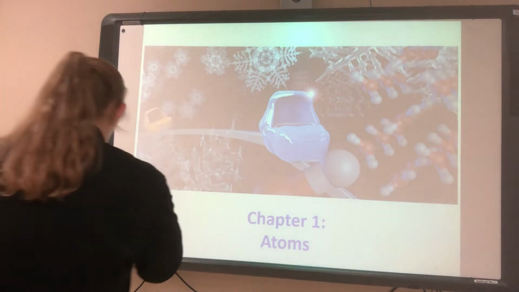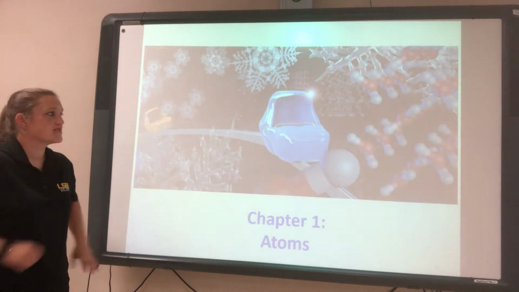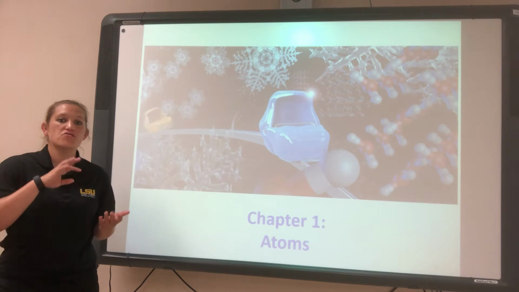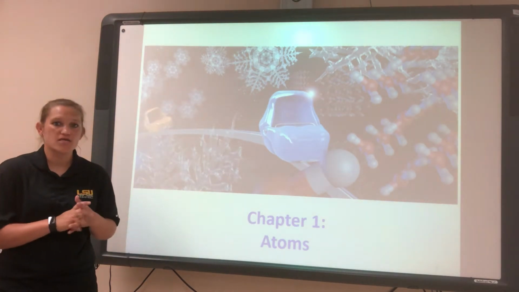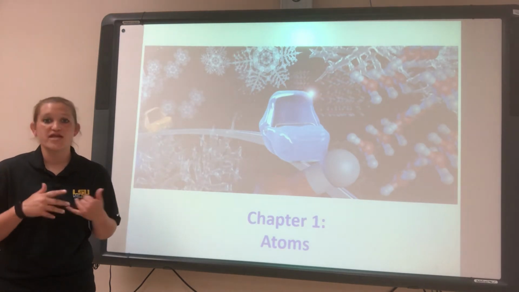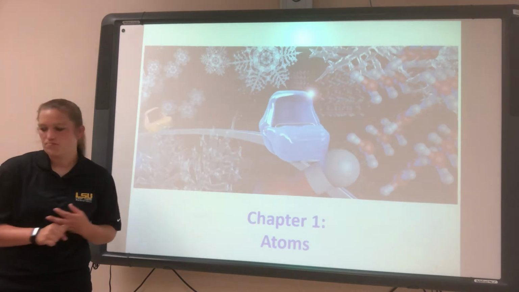So today we're going to start on chapter 1. And so chapter 1 is titled Atoms. So now we're going to start talking about what the atom looks like, what the structure looks like, the periodic table, all that kind of stuff. Okay? So now we're going to start kind of getting to the foundations of chemistry. We'll also do a little bit of a history in this chapter.